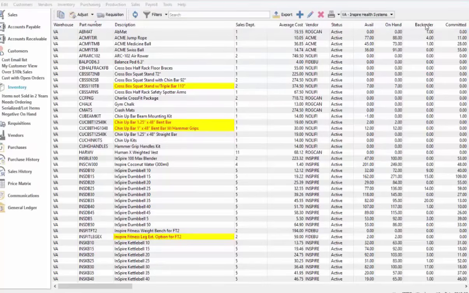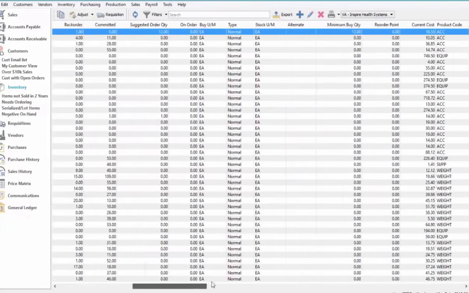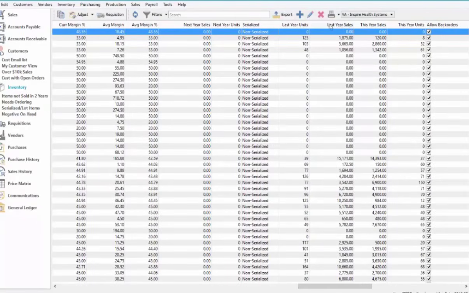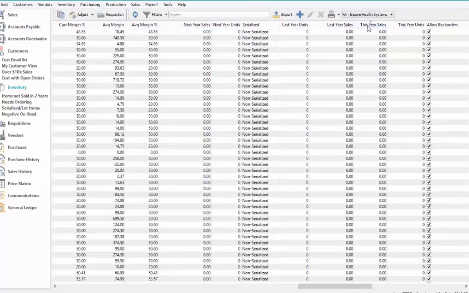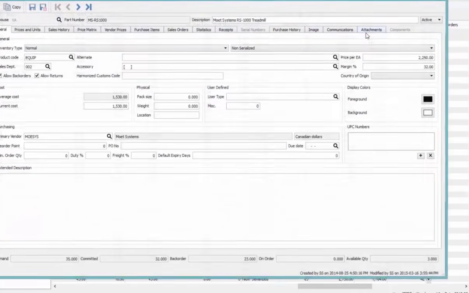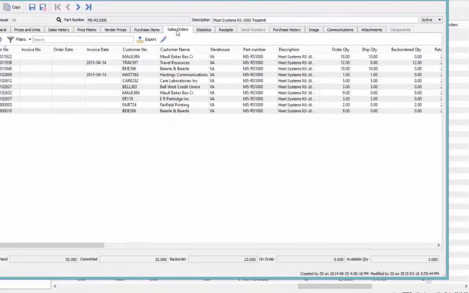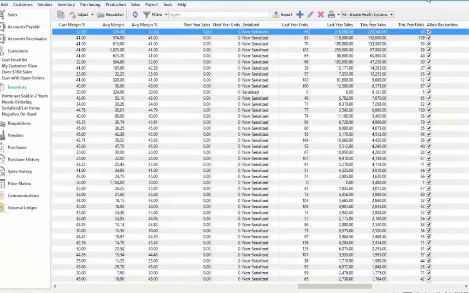So let's find one that we've actually made some sales on. So I can go to here. If I look over here on the side, I can see where I've made unit sales. So this year's sales, and I go into this item here, and I've got sales here. So look at sales history. There's all the customers that have purchased this in the past. I can look at my sales orders, open sales orders for the item. Again, view them, open them up, edit them, change them as I wish. So again, we don't make you go anywhere else in the program to be able to look at and use that data.